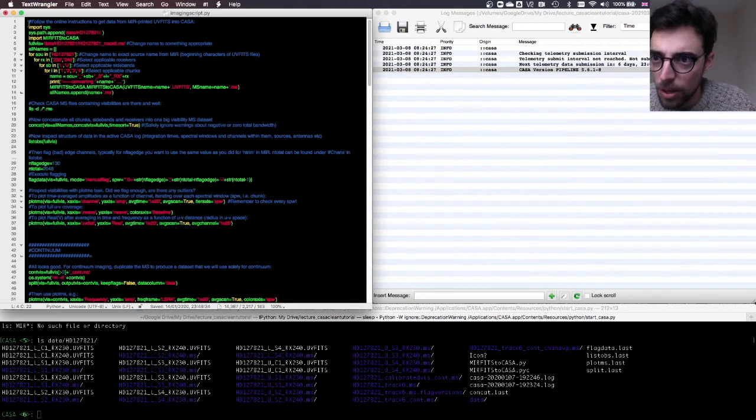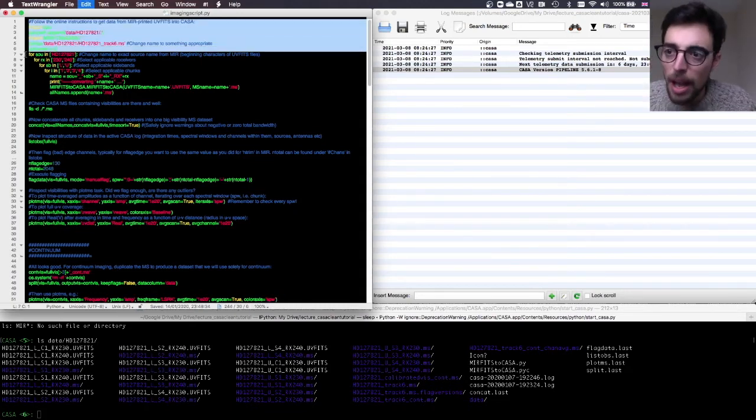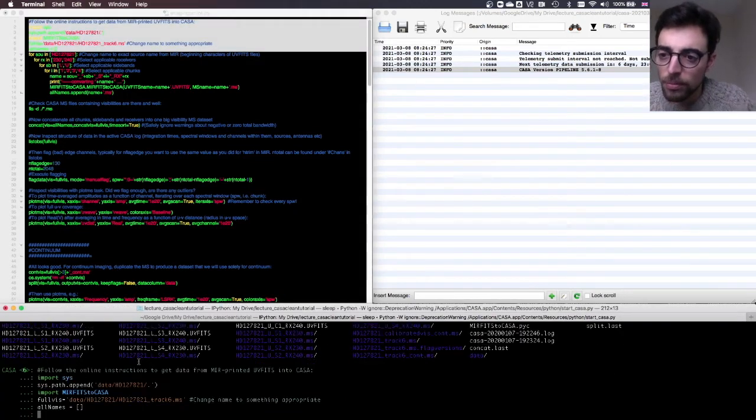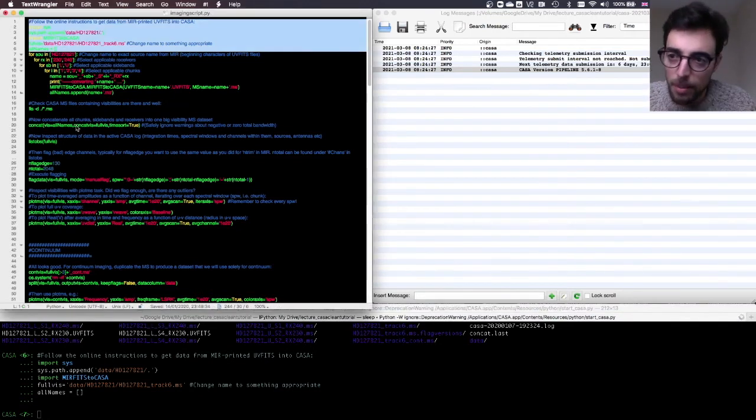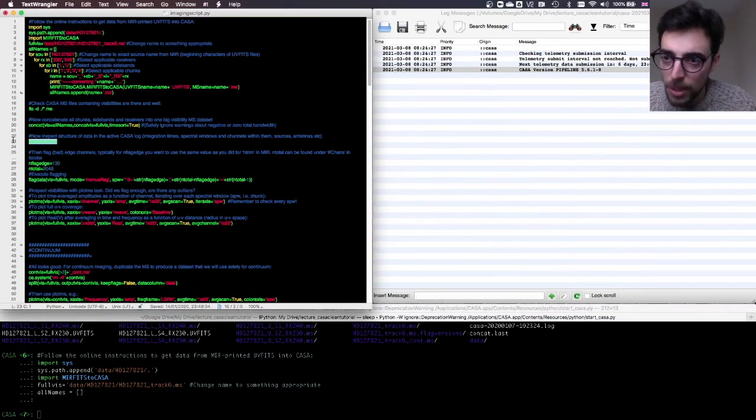Okay, so I'm just going to run a few of these lines. I'm not going to repeat the creation of the MS data sets because it takes a little bit of time, and for the interest of time, I'm not going to do that here. And similarly for the concatenate time. But I will start from here. I will start from this listobs command.